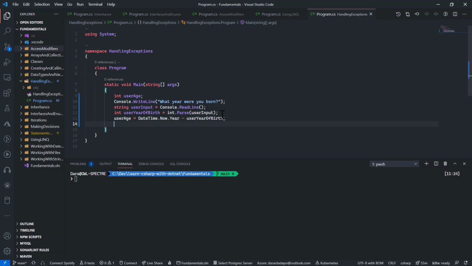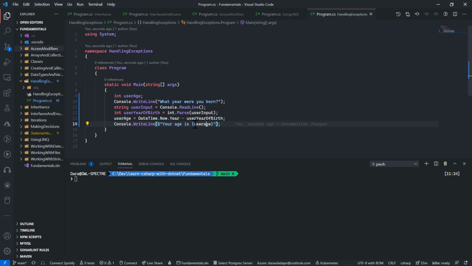And then I would output this back to the console. You know what, I'll do a bit of copy and paste here. And I'll put your age is, put in user age in there.